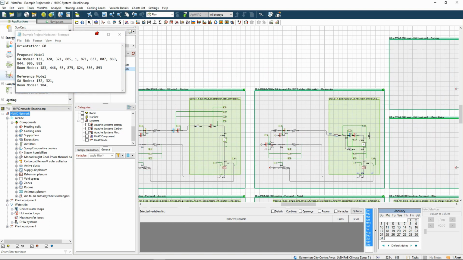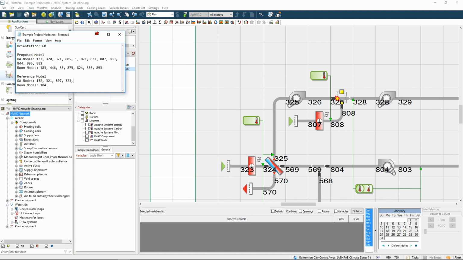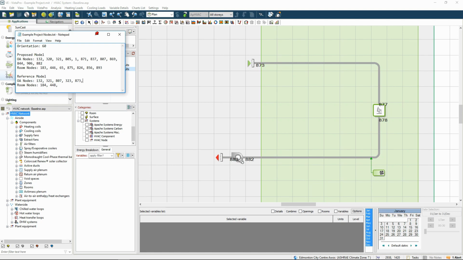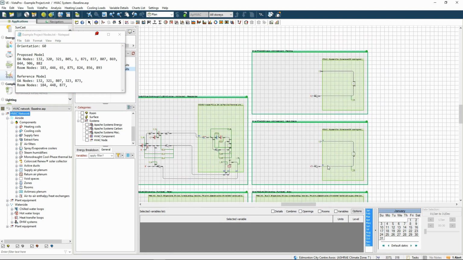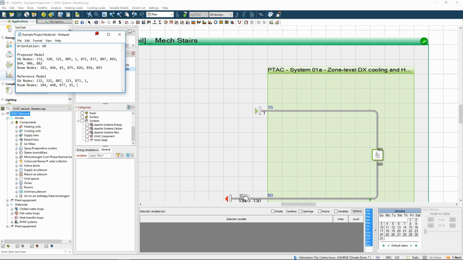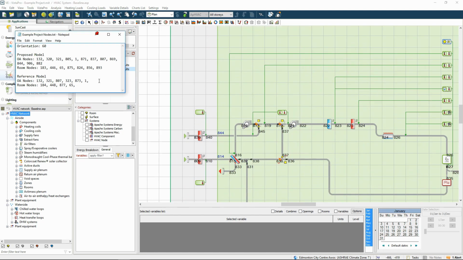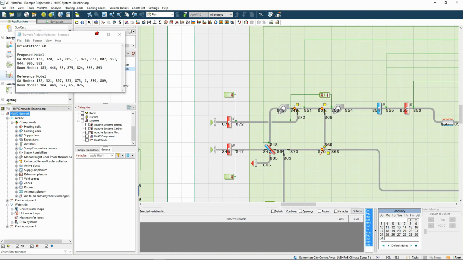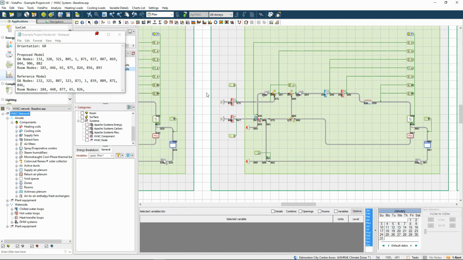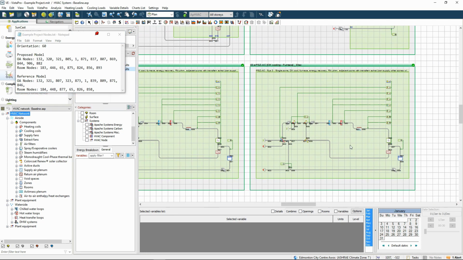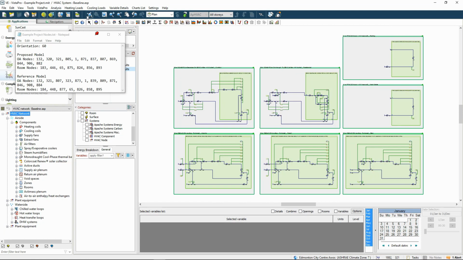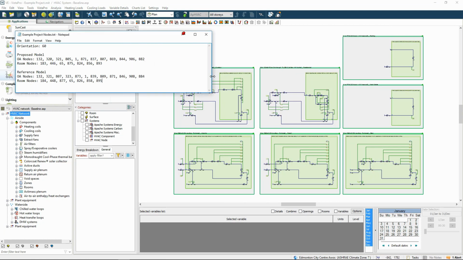This is important because, even in the unlikely case that we're using the same systems in both the proposed and reference, the nodes are not guaranteed to have the same numbering in both simulations. Once we're finished, we should have a list of variables that look like this.